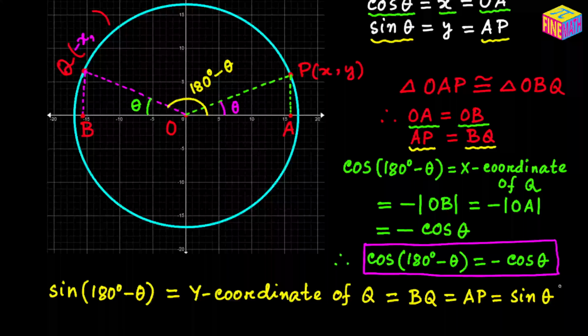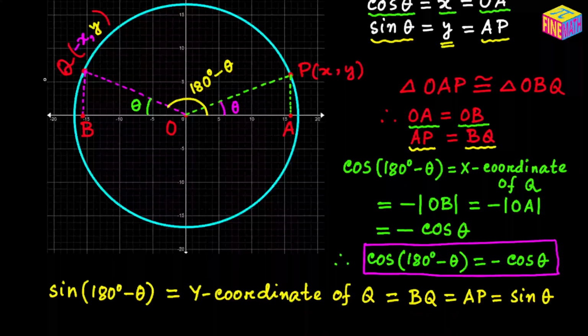And what is sine of theta? Well, sine of theta is again equal to y. So can we populate the y coordinate of the point q? Yes, because now we know that the y coordinate of point q, which is actually equal to sine of 180 degrees minus theta, turns out to be sine of theta, which is actually equal to y. So I am going to simply write a positive y there. Because the point q is in the second quadrant, its y coordinate will be a positive value, so positive y would make sense. So now we have found out what would be the coordinates of the point q.